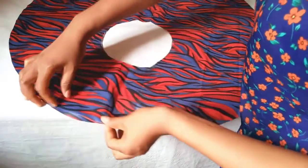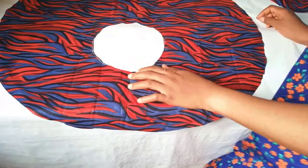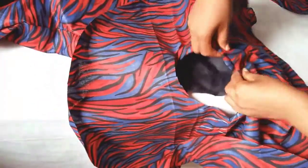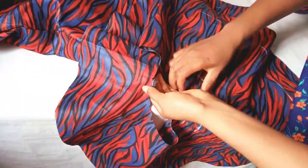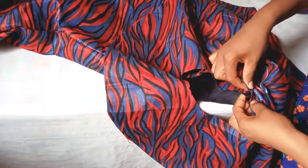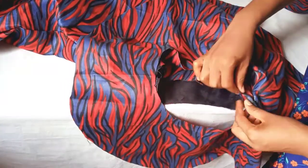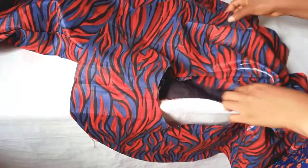Now use this piece, place it on top of the second sleeve and cut out the center. This is it for the two sleeves. I will go ahead and fold this edge, then attach this side to my dress. The downside is where the notch will be. I will pin here and also pin on this side of the sleeve, then fold the hemline — and that will be all.